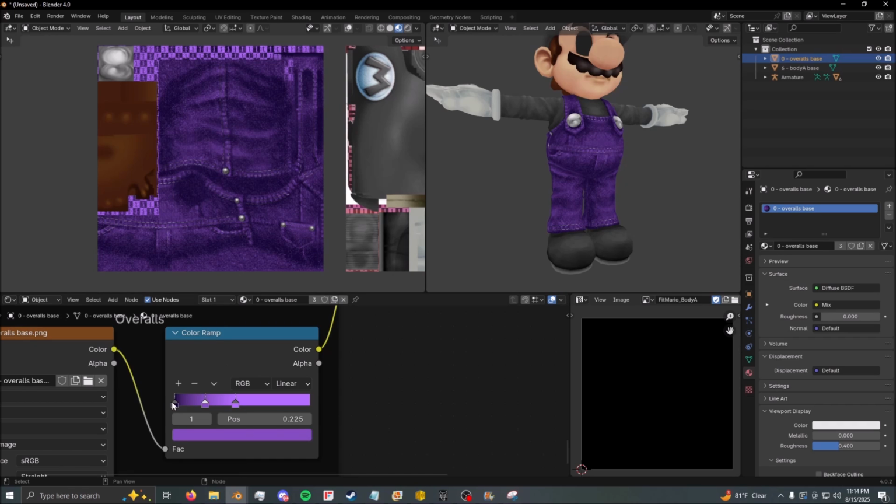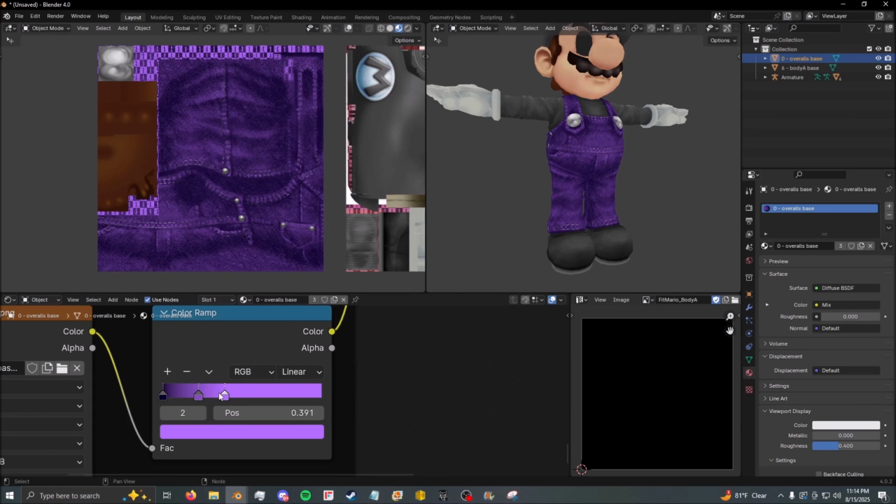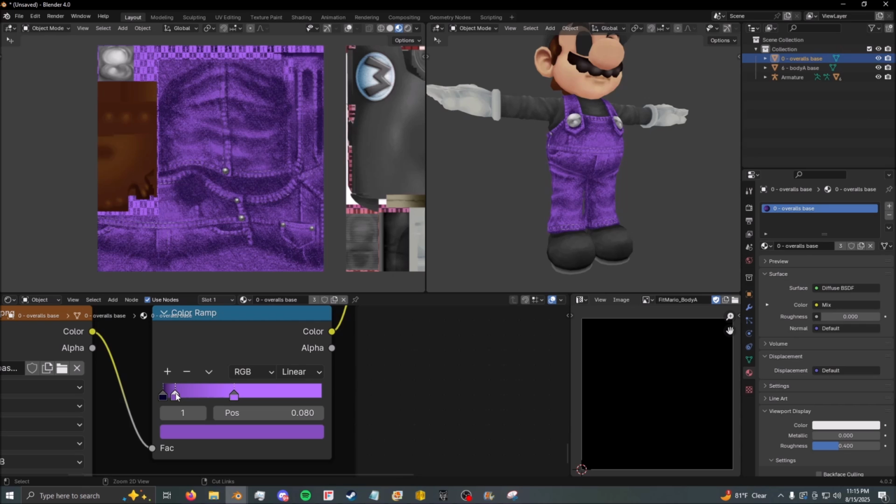We don't really want to change this color because we already have a nice result. But if I start moving my highlights color, you can see my highlights are removing. That's because this midtone is too close to the bright side, so it's pretty much over-encompassing all of our highlights still. And the solution is not to bring this handle closer, because you're bringing that middle color closer, which is making everything brighter.